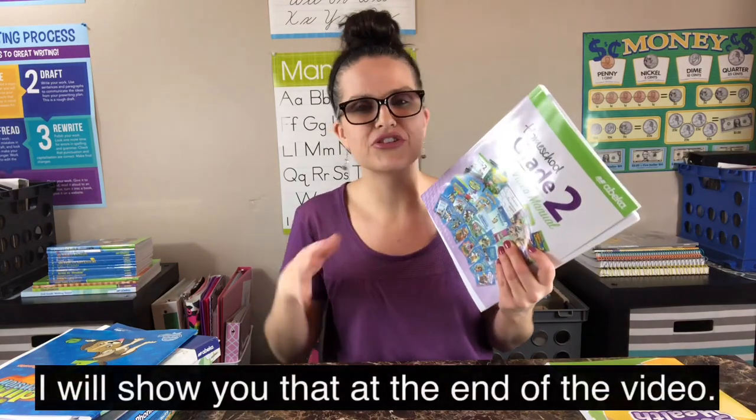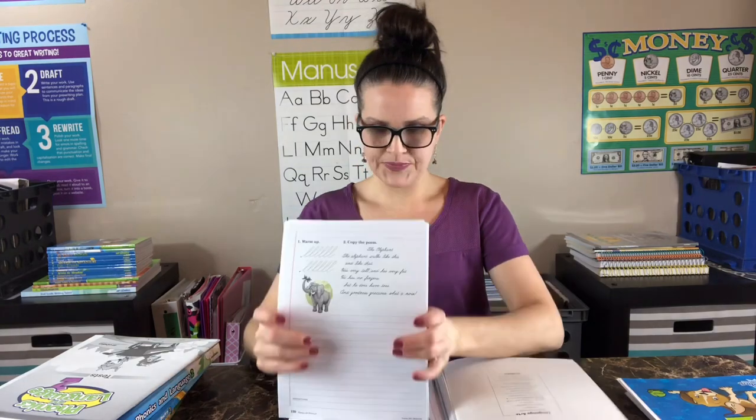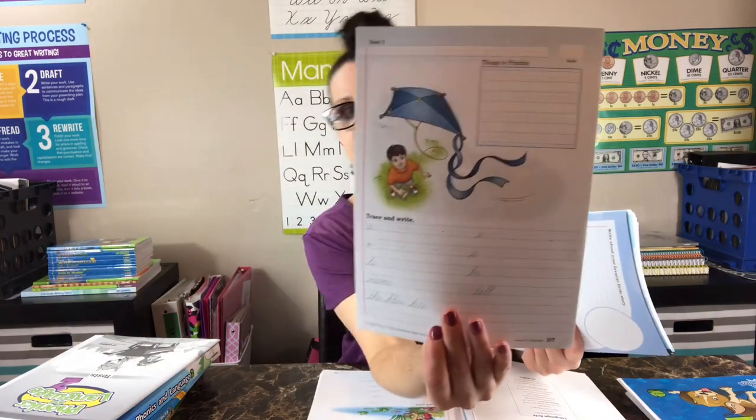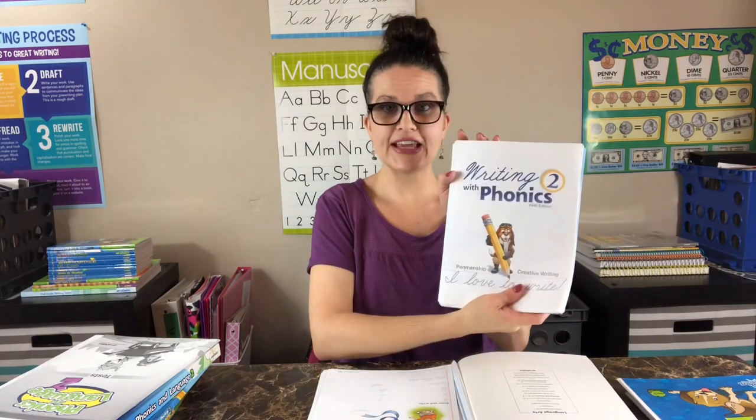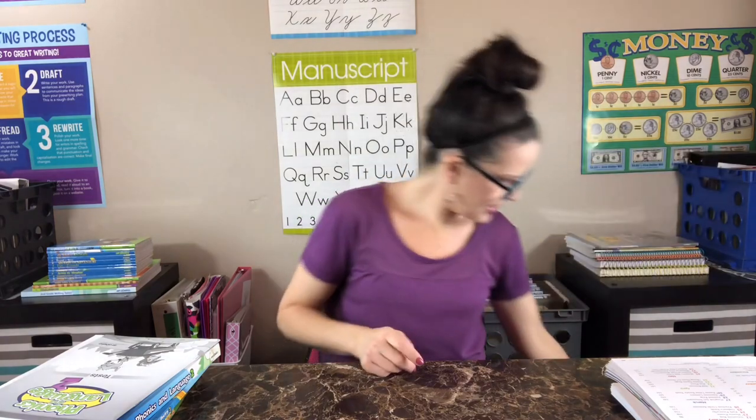The video manual is going to go in its own binder for me, put into protected sheet covers. So this is all classwork: your history, science and health activities, classwork, reading comprehension skill sheets, writing with phonics, your penmanship. If you open up the book to the loose pages — on page 217, you are going to come to your first test. Just take this out and stack it on top of the other classwork, and then I'm going to make a new stack with the tests. I'm going to stick the art with the classwork and throw the rest away.